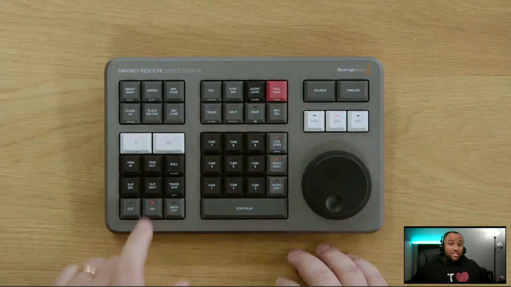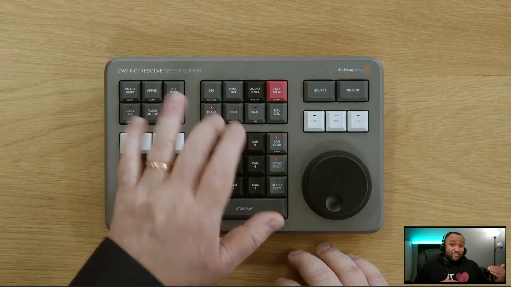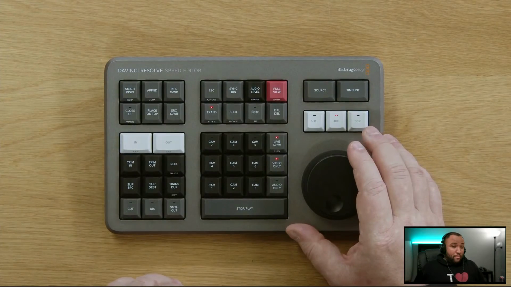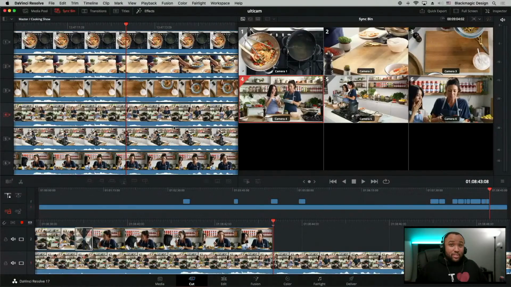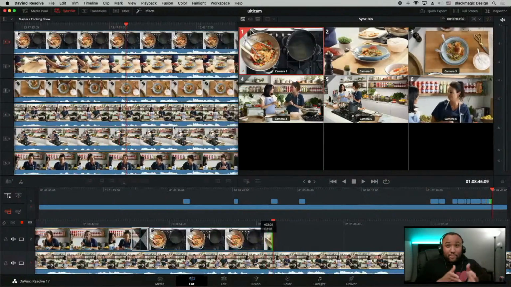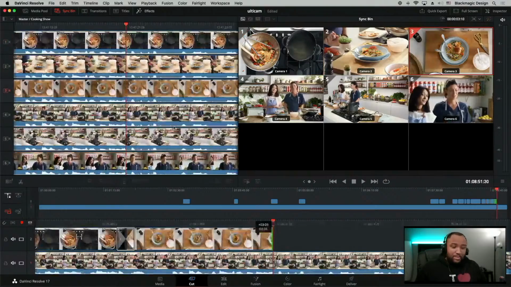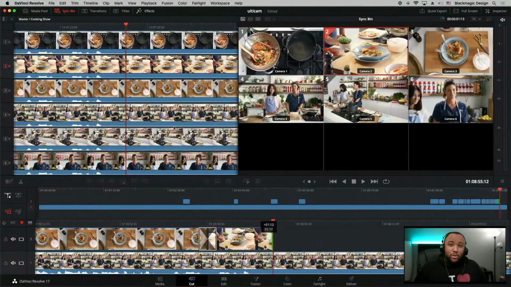Instead of selecting just dissolves, I can also select transitions from the transition palette. And then when I select a shot, I'll go to camera 1, making those transitions, then back to camera 3, and maybe camera 2. They're different again. It totally speeds up the process, and there's so many times I've done recorded shows.